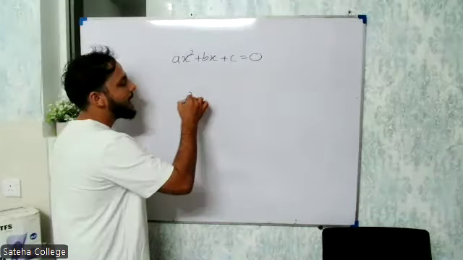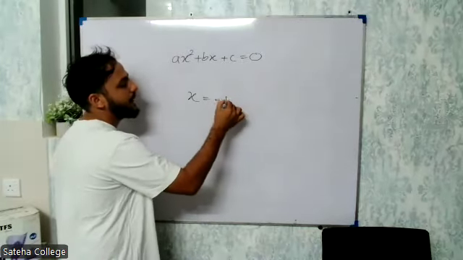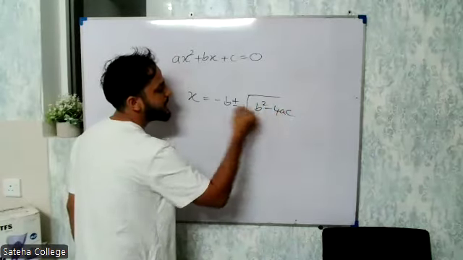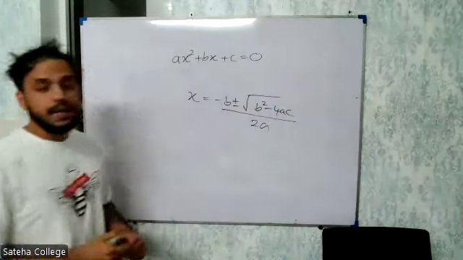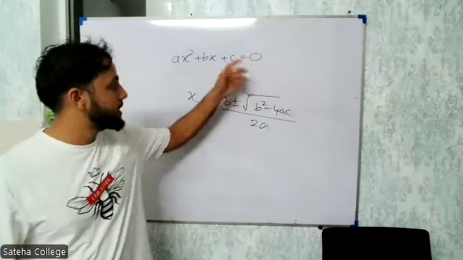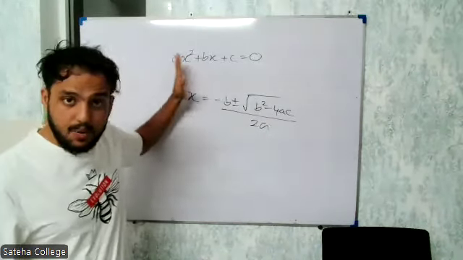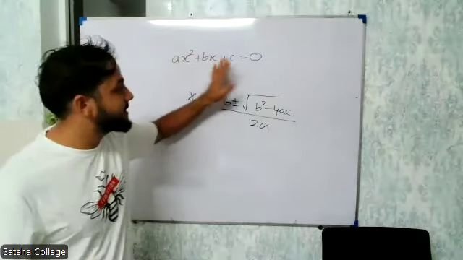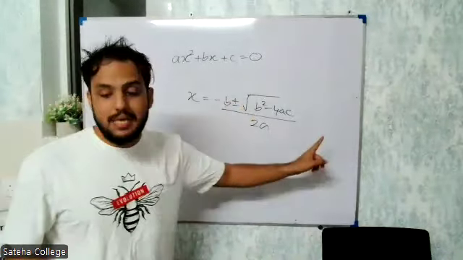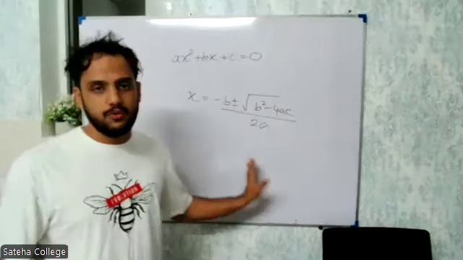Then what do you do? You have your quadratic formula, that is x equals minus b plus or minus the square root of b squared minus 4ac, divided by 2a. After you create your algebraic equation, you have your a, b, and c. A is the coefficient of x squared, the number with the x squared. B is the number with the x. C is just the number without any x or x squared. You put your a, b, and c into this formula and you get the value of x. You will always have two values of x.